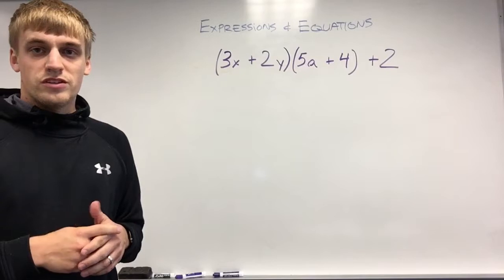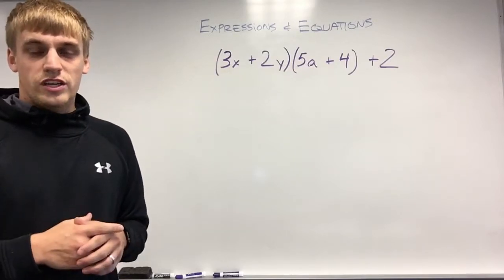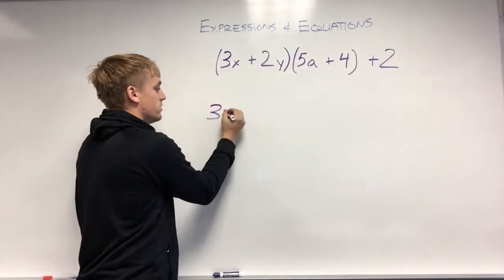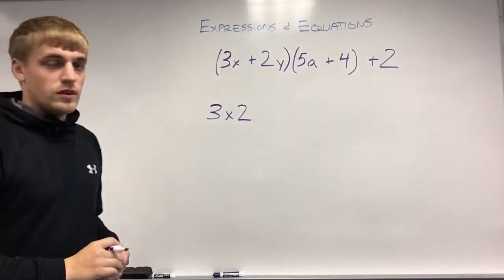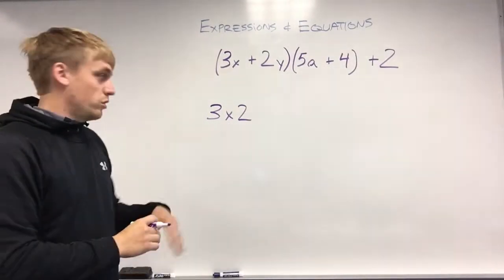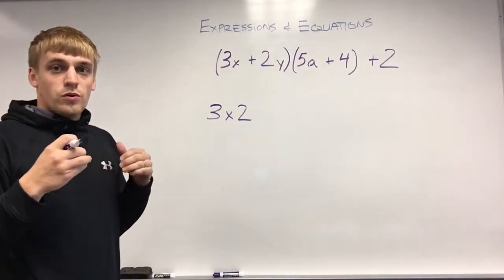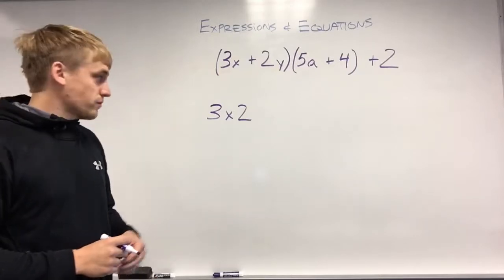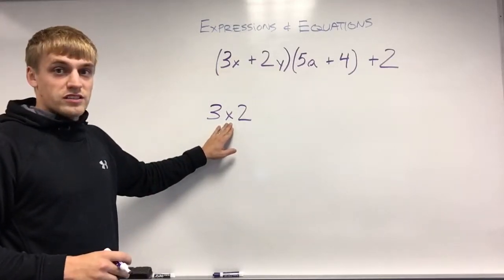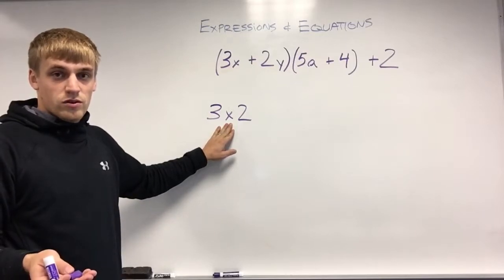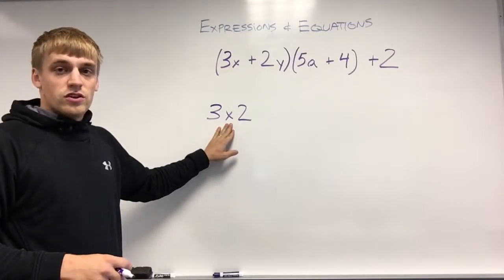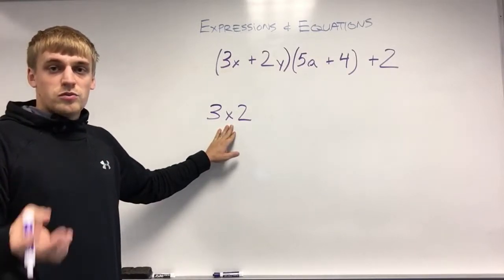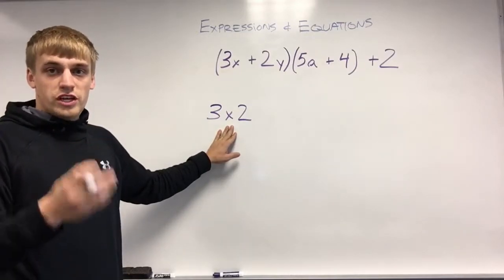The multiplication sign changes when we talk about expressions and equations. The reason it changes is because you would typically see 3 times 2, and 3 times 2 would equal 6. But when we're talking about expressions and using equations, we're not sure if this x is a variable or if it's a multiplication sign. So how we show multiplication in algebra changes a little bit.